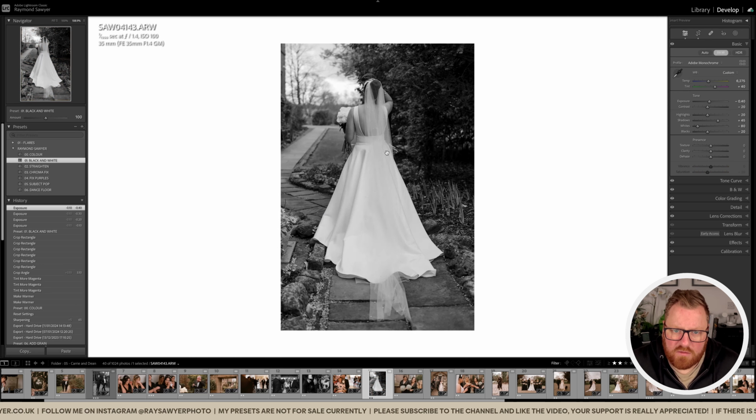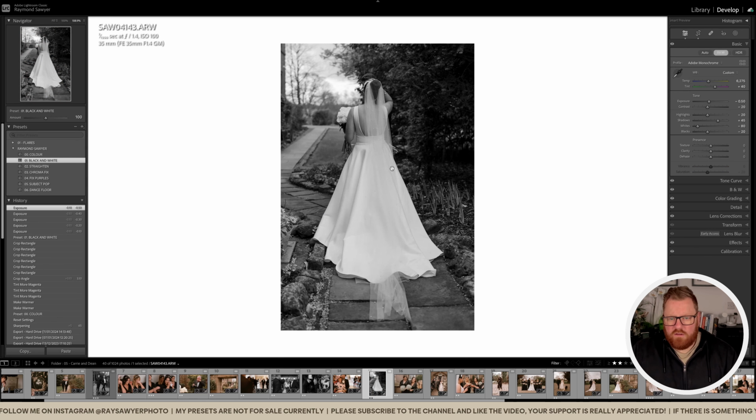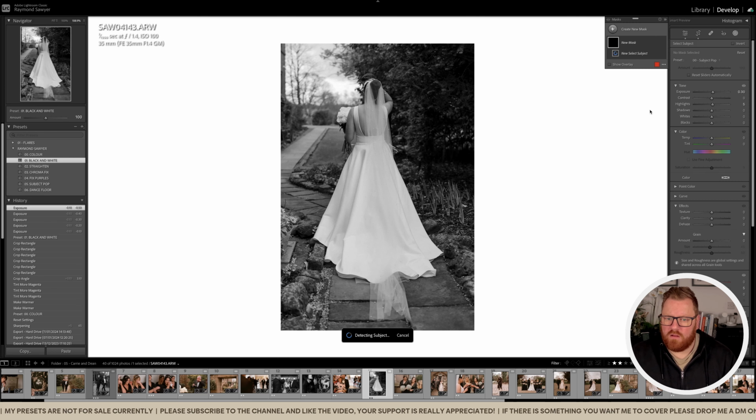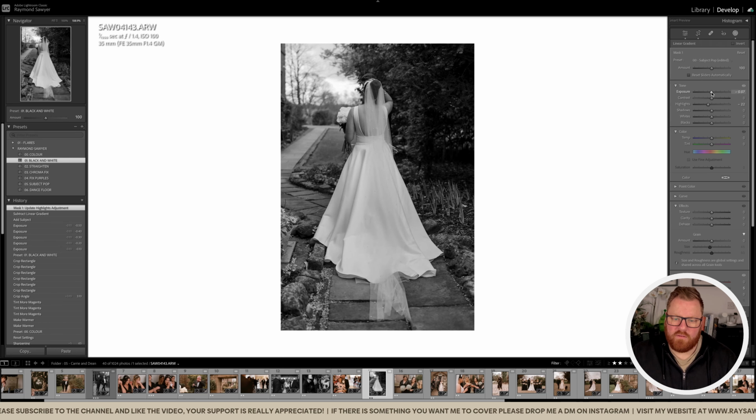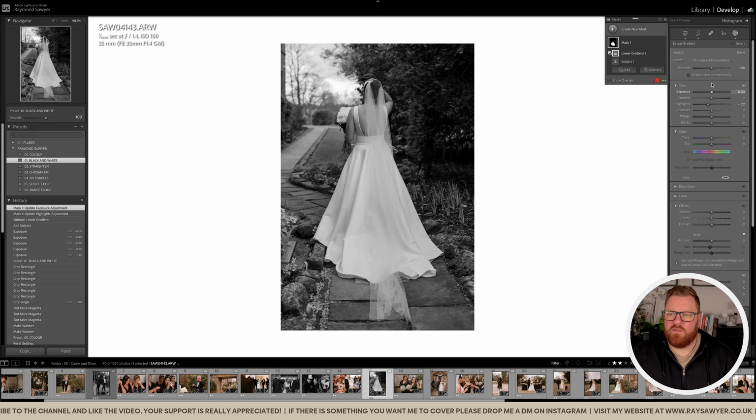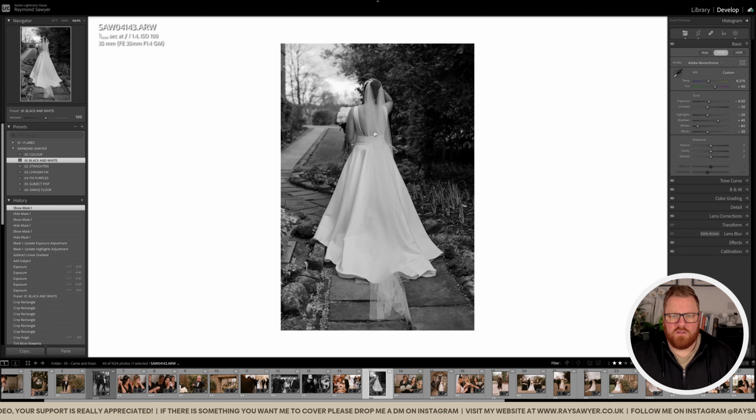So pull the exposure down. Again, with dresses, the bottom always ends up bright, because obviously white reflects light, so we're always going to have to do a burn on the bottom of the dress, basically. So subtract from the top, and then let's just burn the bottom of the dress, just so you can see the detail. So if I turn that on and off, it's quite noticeable, like really bright before. So that's nice. Might pull the exposure once more.